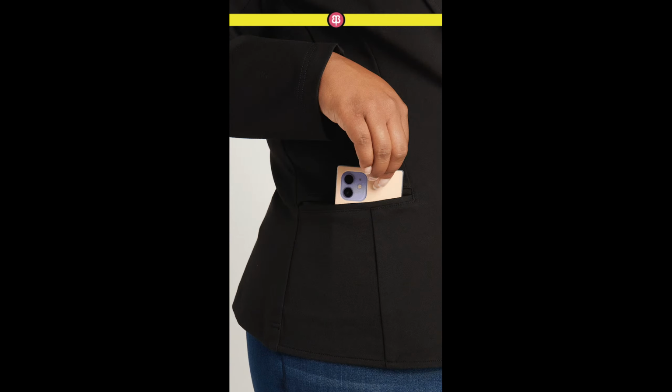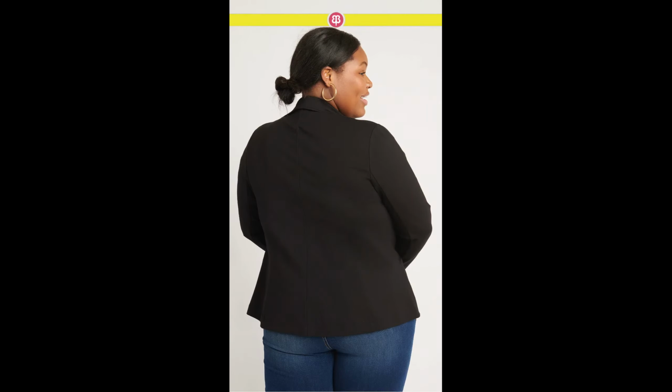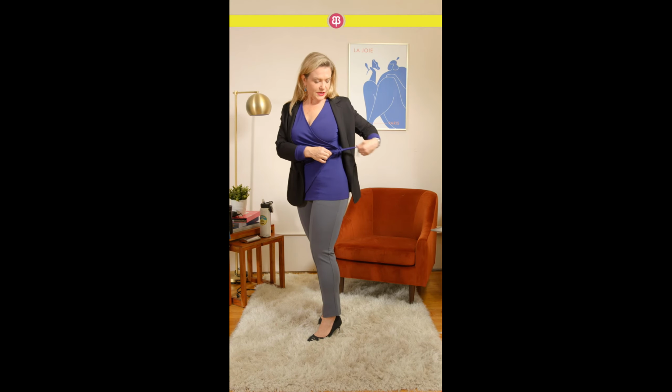I'm not gonna lie, girls, I bought this Karen top the day it came out. I am waiting for it to show up in my mail. I am so excited about it. I knew I had to have this one in my life. It's also a limited edition, and I'm pretty sure it's gonna sell out, so do not lose out on this. It does have this wrap with this tie here, amazing stretch. Named for our beta babe, Karen from Western Massachusetts. Mwah, we love you. I also have on the Marseille Pants.